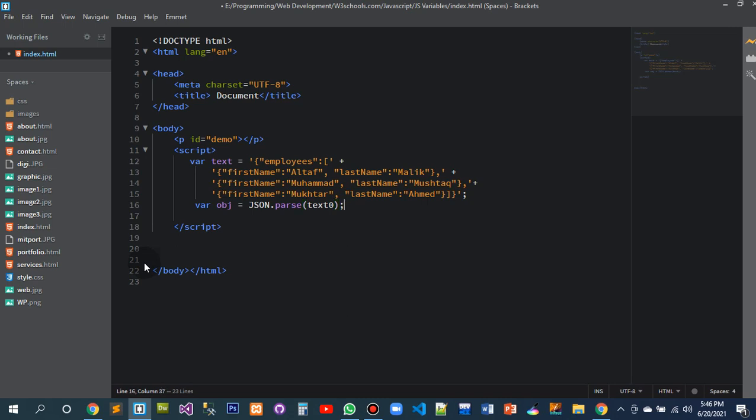Now I have converted the JSON text into the JavaScript variable object.